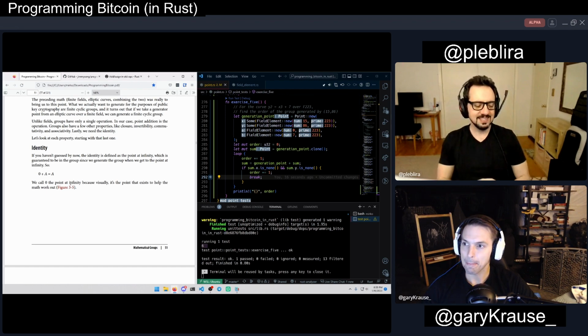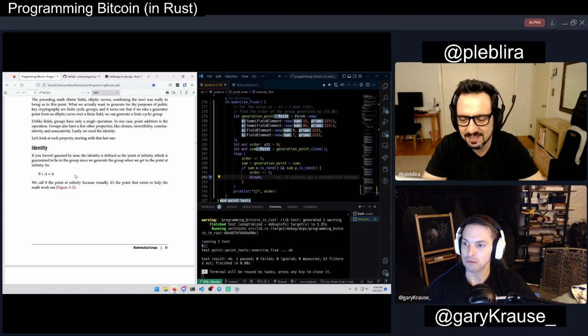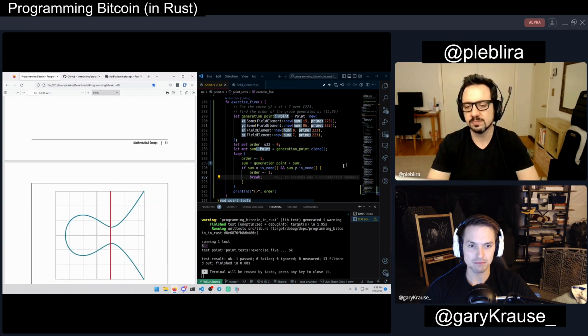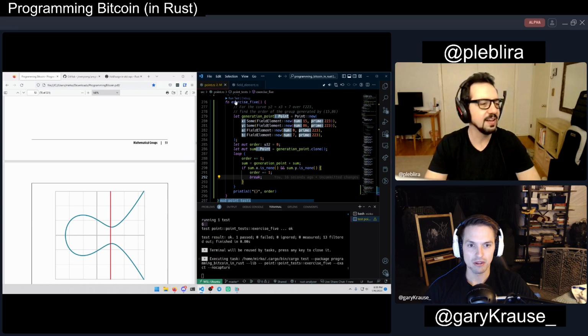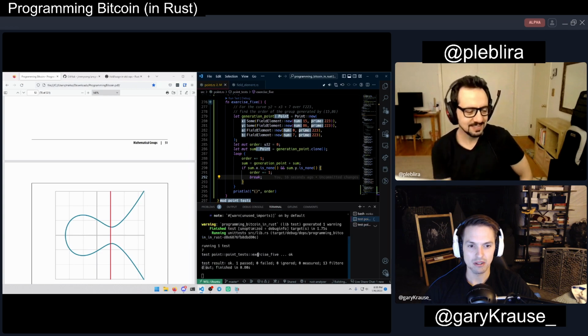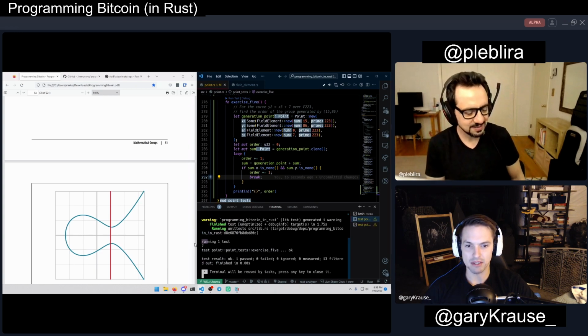So 6 is the number of elements we have in this set, and 7 is the order, including infinity. Right, yes. And because the infinity is always part of every set or every group. Oh, nice. Yeah, and you added the 1. Right, now we get spot on. 7. Nice.